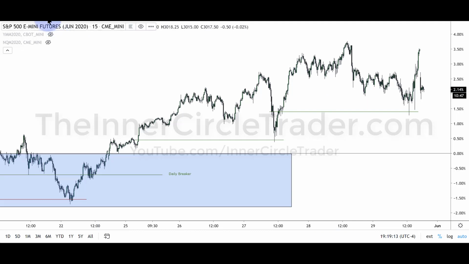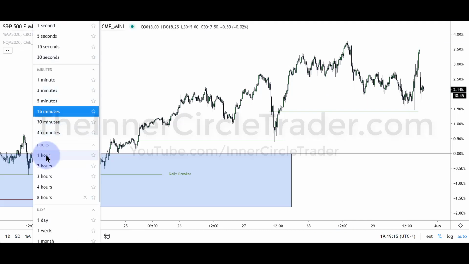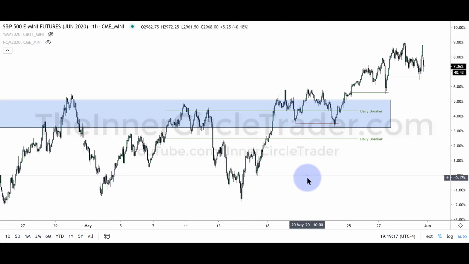All right, so let's move out to an hourly chart on the E-mini here. And you can see this blue box, that is that volume imbalance that I talked about for months now for the E-mini S&P. And these levels here are a daily bullish breaker. This is the high end of it, and this is the low end of the breaker. And you can see we had a market break higher, rebalance to a bullish breaker here, sent it higher. Look at the run here. Remember I was teaching you already.